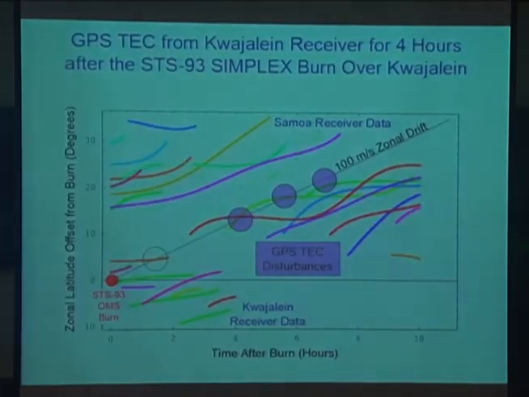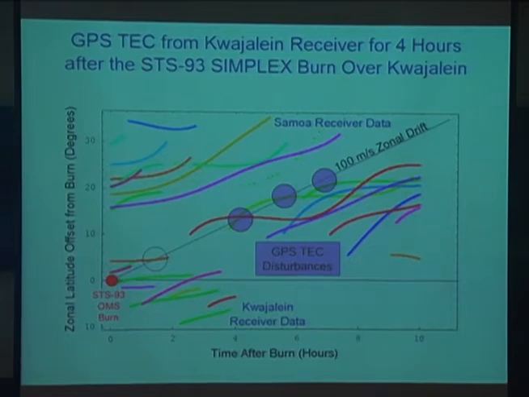Next slide, please. So we didn't have very good diagnostics, so what do we do? We use GPS. As Anthea Koster knows, GPS is always available, so we did a burn near Kwajalein, and we used a GPS receiver on Samoa, and we found 3 regions where irregularities were seen in the GPS data. And if you draw a straight line through that, and you have a time versus latitude curve, it actually goes right back to the time and the spatial point where the burn occurred.